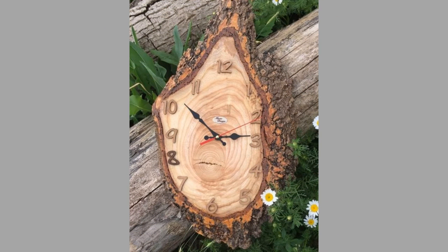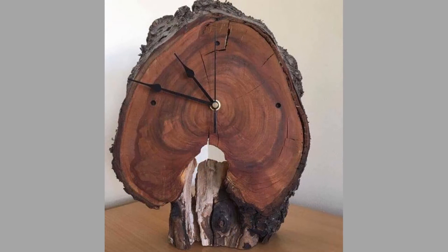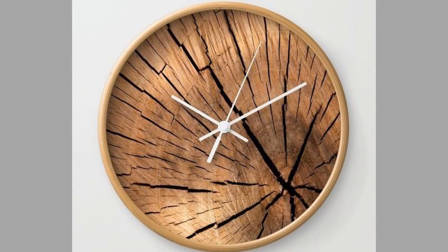Displaying multiple timepieces of different shapes, sizes and colors is a clever and yet simple way of creating a dramatic feature wall display in your own home. The important thing is simply the variation of design and sizes of clocks on your gallery wall. You really need to commit to this, because a gathering of only three clocks can look a little odd versus a more considerable collection. The wall clock shape has a significant impact on the house and its energies. Choosing simple designs is recommended — choose clocks that are round, as it is the simplest shape that will help boost the overall positive energy of any space.